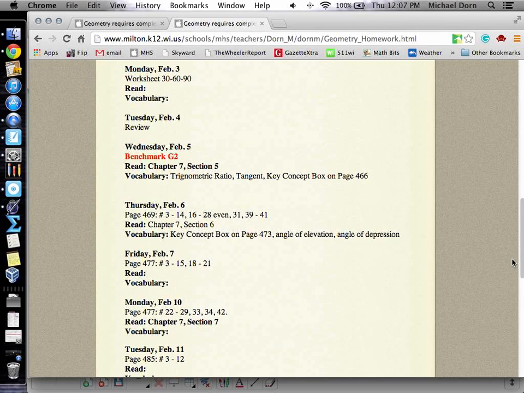If you're going to do your test corrections on your test because you don't have a whole lot to do, just please do them in a different color than what you did the original test in. Use a different color ink, or if you've already done it, take a highlighter and highlight the corrections so I can easily see the correction versus what you did yesterday. All right? I may even collect the corrections tomorrow, so keep that in mind. So I can look them over to make sure you've done them correctly.